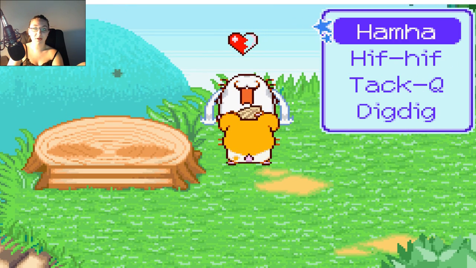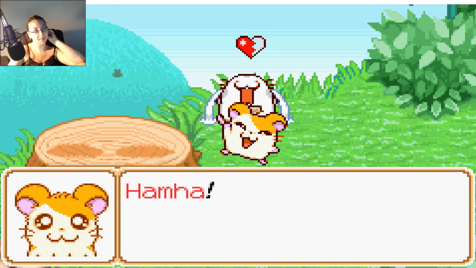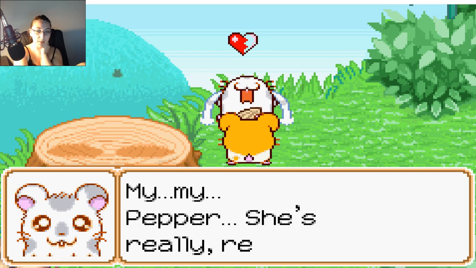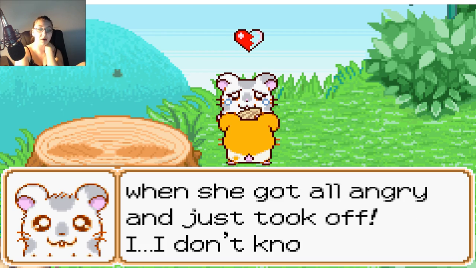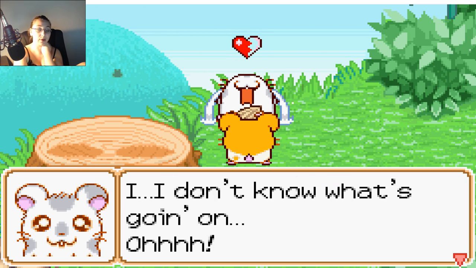Aw, we got little Oxnard here. And you can tell it's Oxnard because he's always got a sunflower seed in front of him. Always. Oh no, listen to this. My Pepper, she's really, really mad. We were talking away when she got all angry and just took off. I don't know what's going on. Do any guys really ever know what's going on?